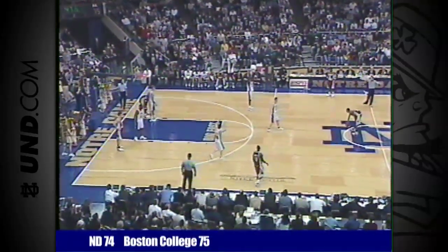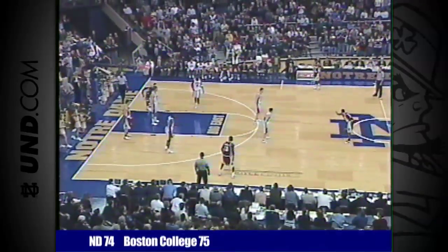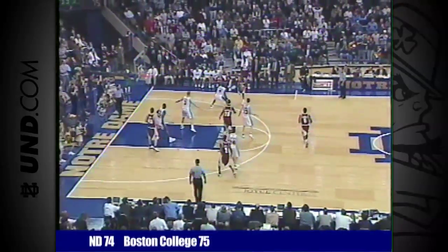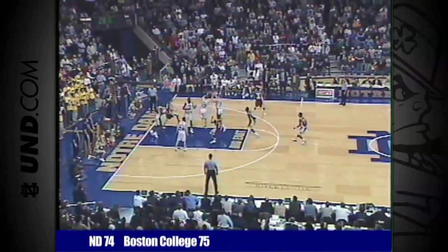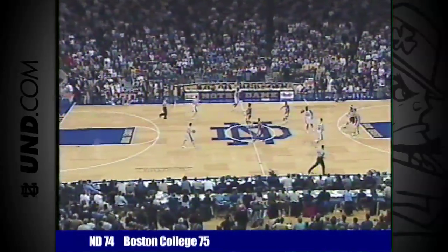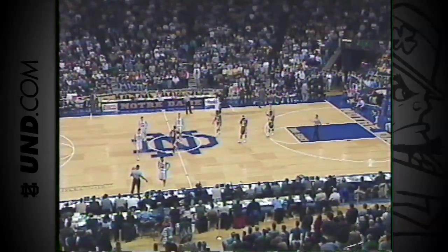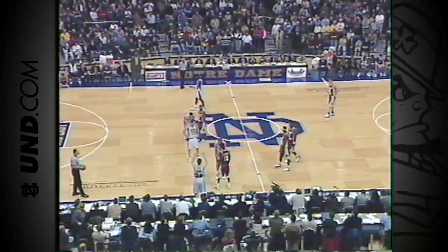75-74 — that was maybe the biggest rebound of the game. 47 seconds left. 22 on the shot clock. The second chance may be the big one here. Weston Carter — can come to the stop. 15 on the shot clock, 35 seconds to go. BC by one. Leaves it over to Harley. Harley fakes, runs in the lane, shoots it, missed it. Rebound Notre Dame. Carroll comes out there with it, with 25 seconds to go. Time out called. 75-74, Boston College leads by one. We'll set it up here with 21 seconds to play. Notre Dame has the ball with the shot clock off.